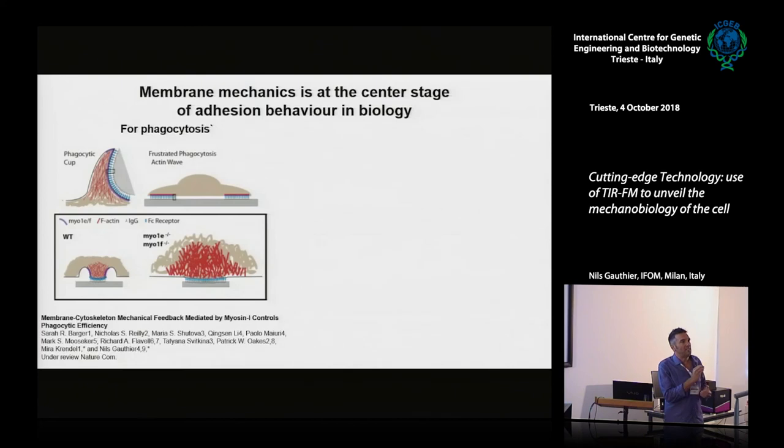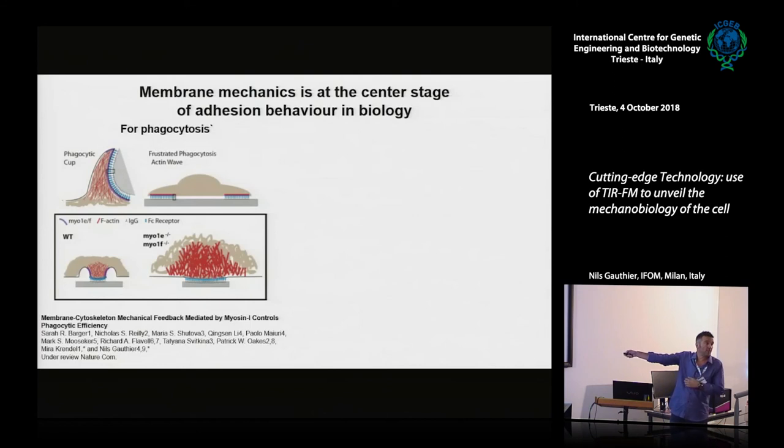What is an adhesive molecule? It's a transmembrane protein before everything. The best way to avoid interaction with the substrate is to pull on the membrane. Because the adhesive molecule is a transmembrane protein, if I pull, poof, one nanometer away, I cannot grab anymore. My two arms are here. If I want to grab my screen, I can be right there, but if I move like that, I cannot grab anymore. So it's very easy, by just moving the membrane, to restrain the access. That's the process we have here.